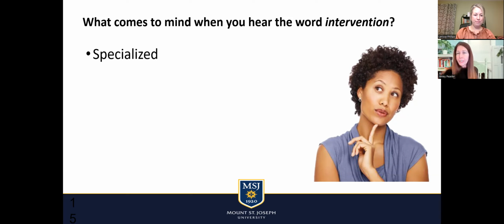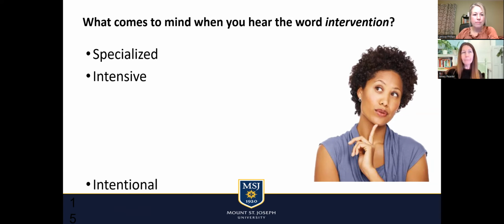And here are the words that I see often and think of when I look at recommended intervention programs. Specialized. They are intended to go after something very specific. It's not a broad universal core. It is specialized for a specific skill. It's intensive. Because it is specialized, it can move quickly, or it can move very intentionally in a well-constructed scope and sequence, just in that one area.